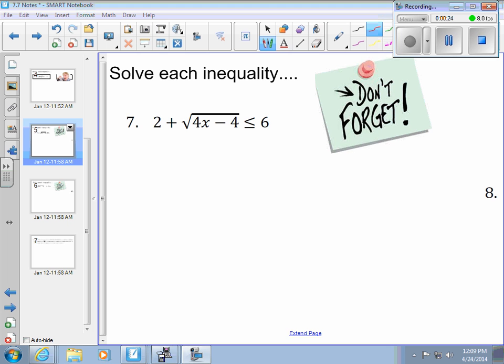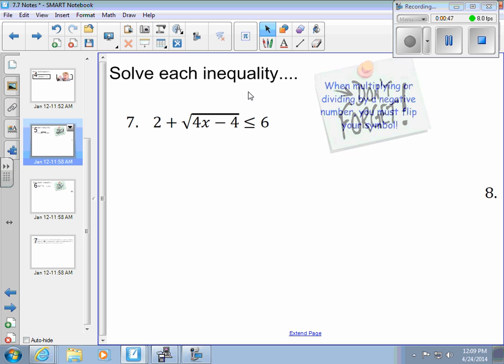So you can see we don't have an equal sign here, we have an inequality. But how you solve it's pretty much the same. You want to go through and try to get this variable, our x, alone. So we got to undo everything in order to get there. While we're doing this, it's the same thing as if the problem would have been an equation, but with inequalities, there is the one thing you got to remember about multiplying or dividing by a negative. If that ends up happening at any point, we need to flip the inequality sign the other way.